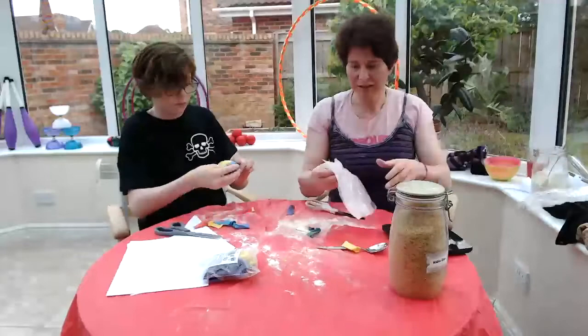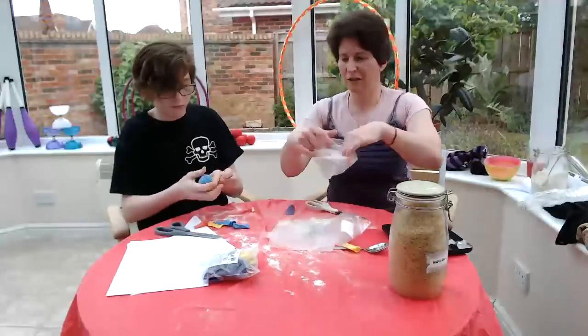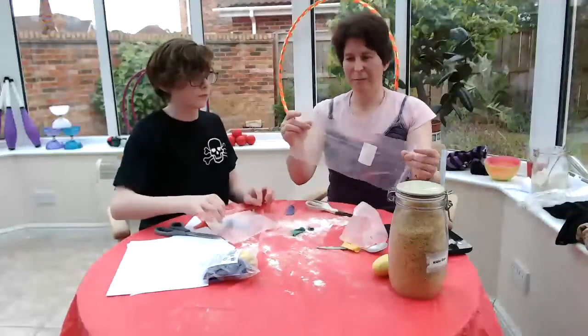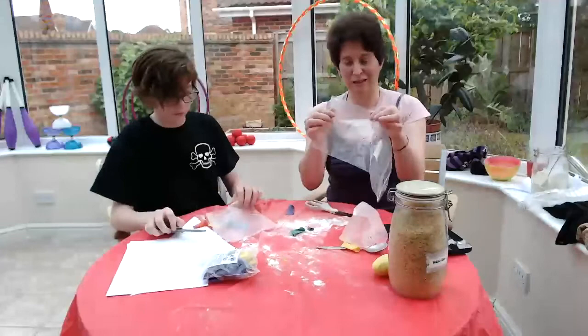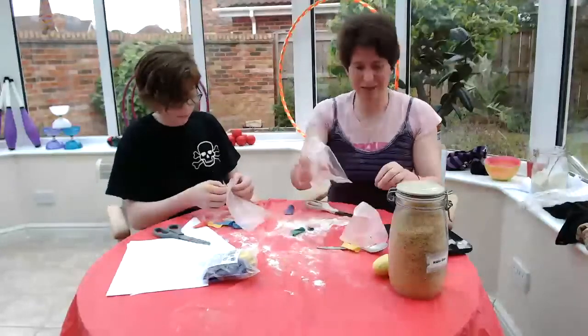But we're going to essentially do something similar. We're going to take a plastic bag. This is just a general food bag. This is a bag that came with the delivery this week. I would say if you're using that kind of bag to reuse it, just watch out for safety air holes because your rice will fall out. So try and use a corner of the bag that doesn't have an air hole in it.